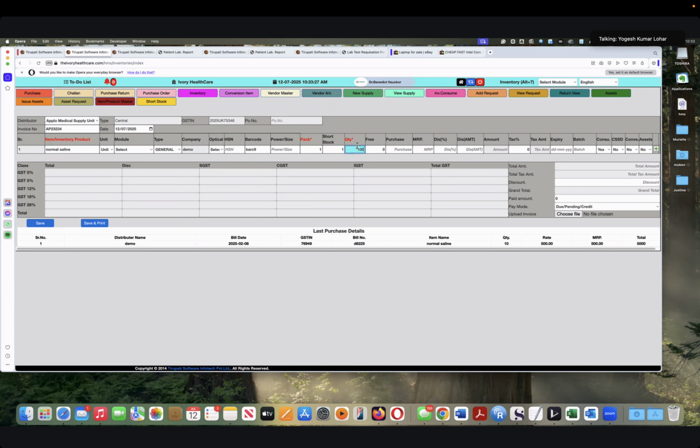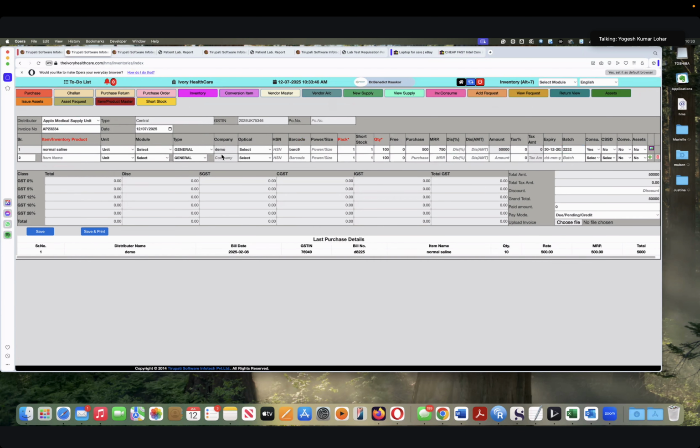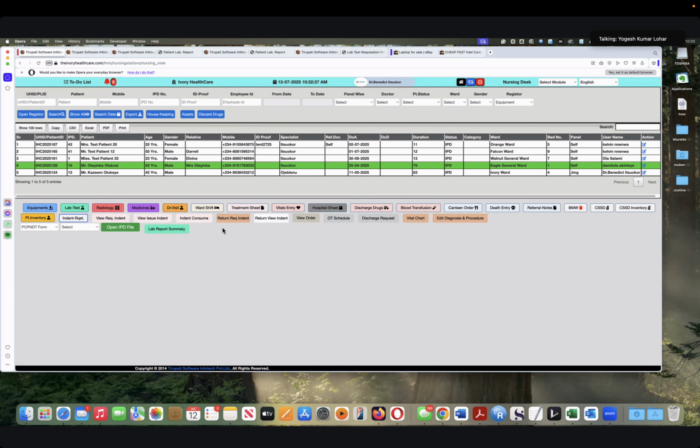For example, 100 stock, and what is the purchase rate, like 500, 750 MRP, if any taxable, or expiry date like 27, batch code. And you can add multiple products, like any other product that we need to check in the stock.